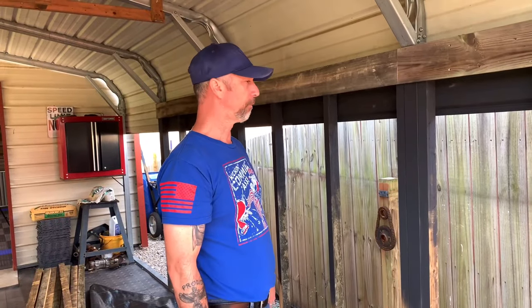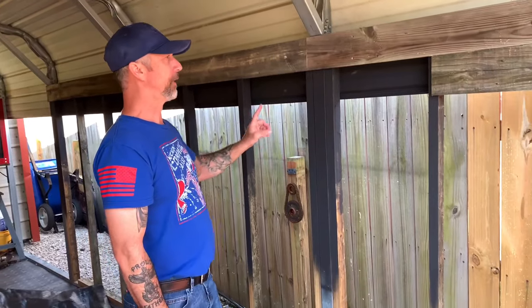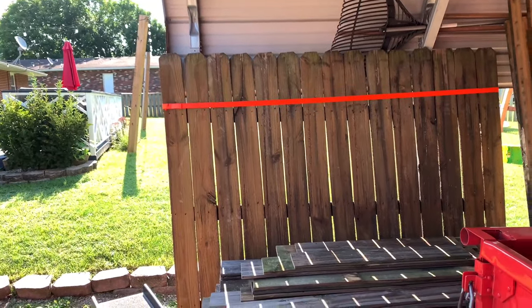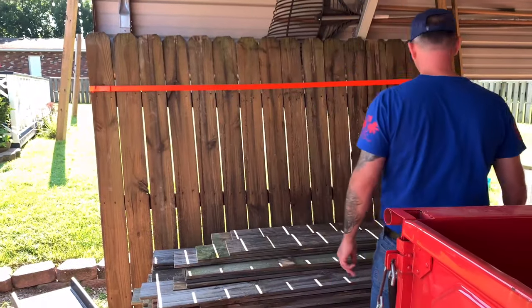All right, so we're closing in the carport. Just to give you an info of what I'm doing, this is all used fencing, which if you look over here, that's one piece that's left. A neighbor was taking it down. He didn't want it. So, and this is what I did.